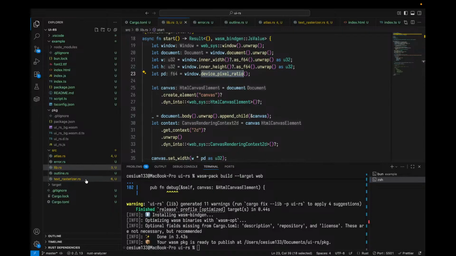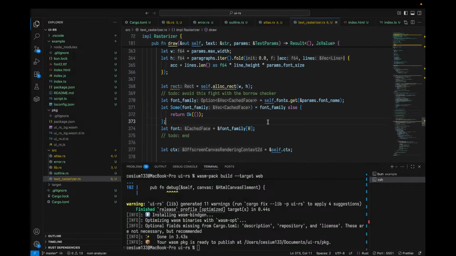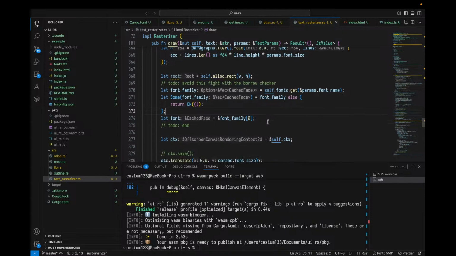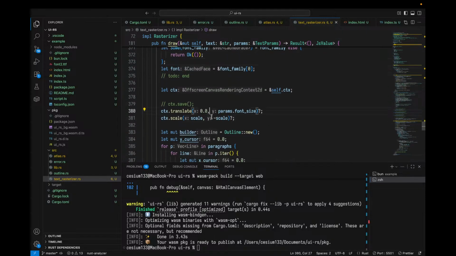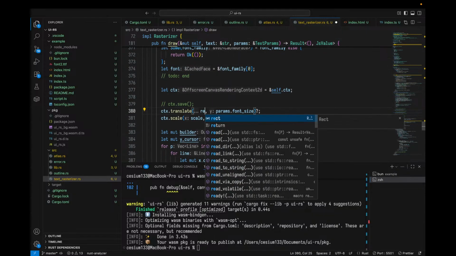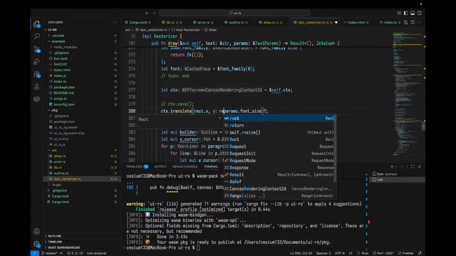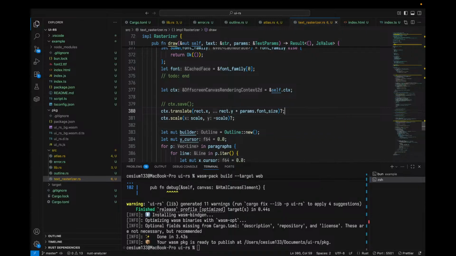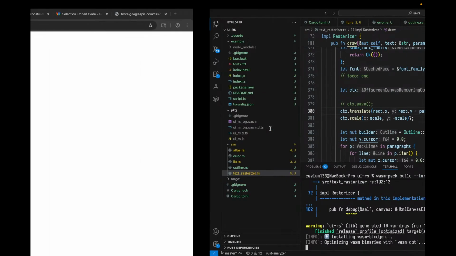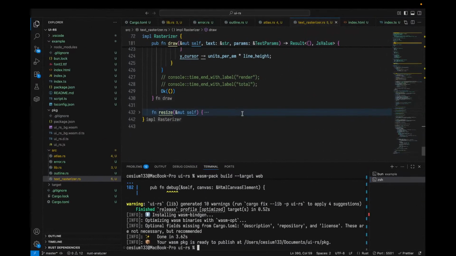Oh yeah, let's put back the rectangle stuff. So this should be at rect.x, and this is rect.y plus this. And oh yeah, this hasn't changed.